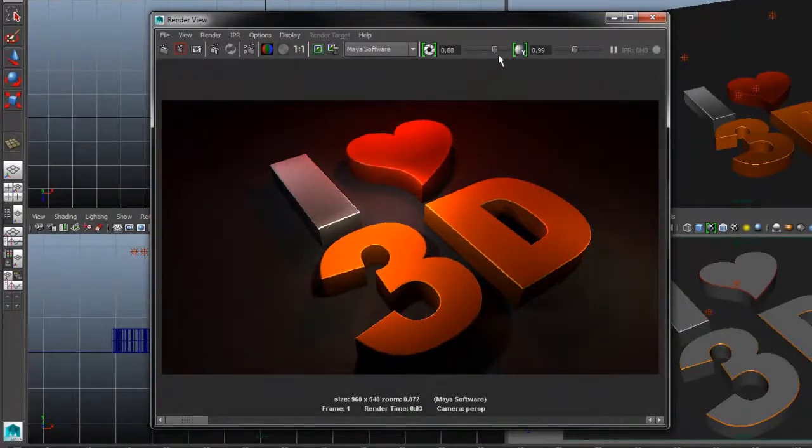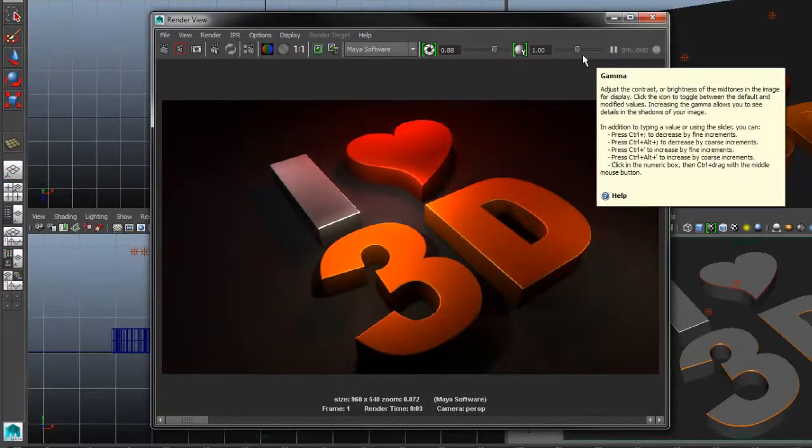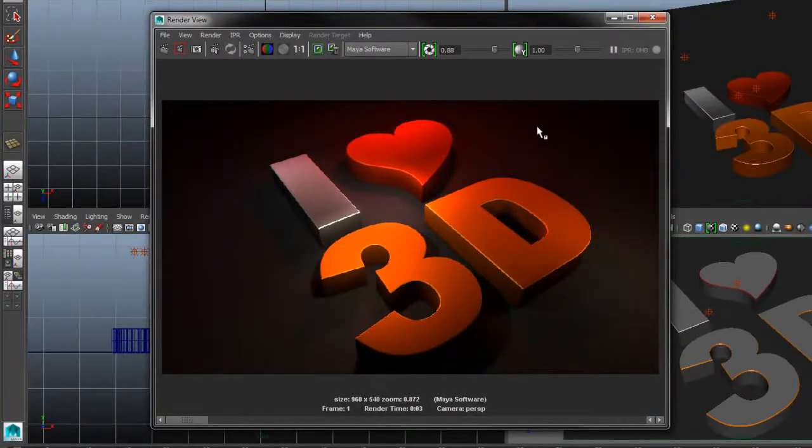Alright, so now that we have this set up, let's take a look at one last polishing technique. For this, we're going to use an advanced rendering engine called Mental Ray. Now, Mental Ray is a plugin that comes along with Autodesk Maya, and it helps us to achieve more photorealistic results. By default, we've been using Maya software, and the comparison between Maya software and Mental Ray is like using a quick Kodak camera compared to a professional, expensive camera. We're going to be able to get more photorealistic results with Mental Ray.